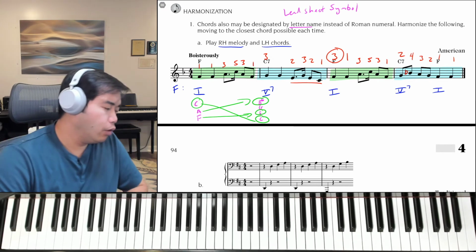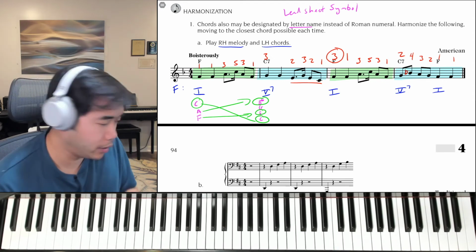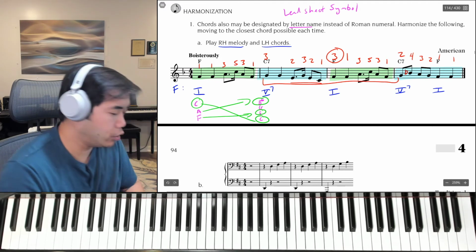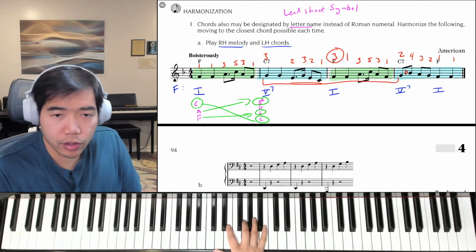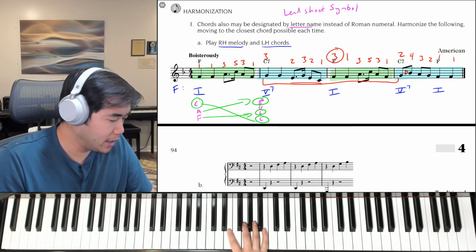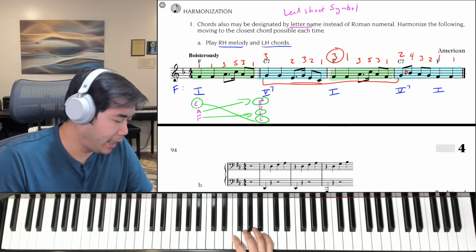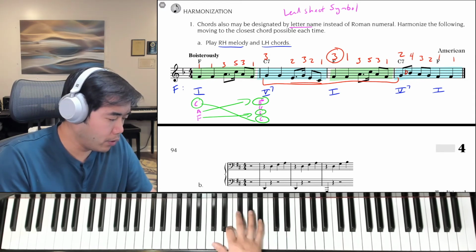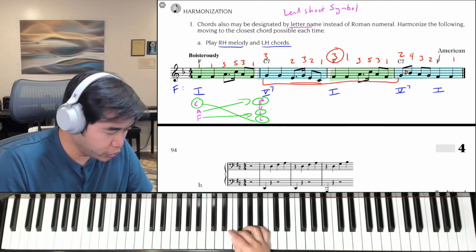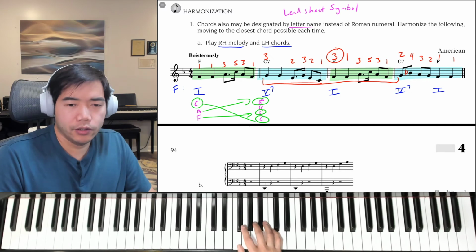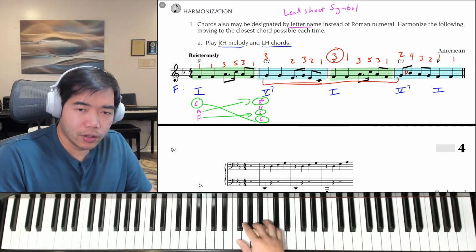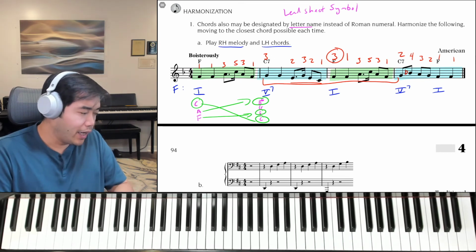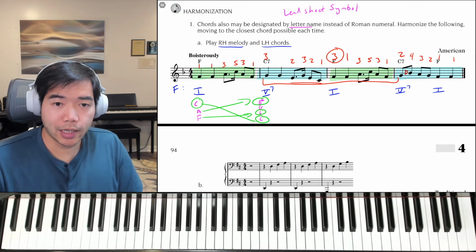Once you get that down, we can try combining two of the measures together. In this case, let's try combining the second and third measures, because that's actually the trickiest transition you have. So we start with third finger on the G, slowly, and 1 and 2 and 3 E and a, 4 and third finger on F, shift to your thumb and 3 E and a, 4 and. Go and pause the video, review that a few times until you can do it easily, and then you'll be ready to do the whole exercise with me.